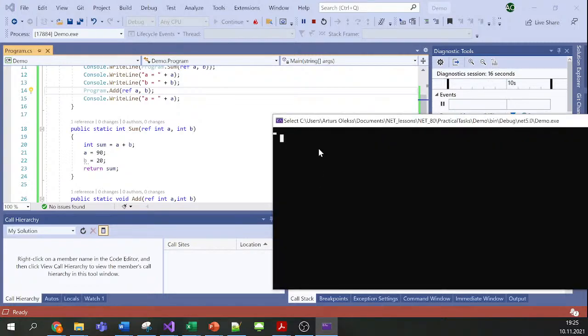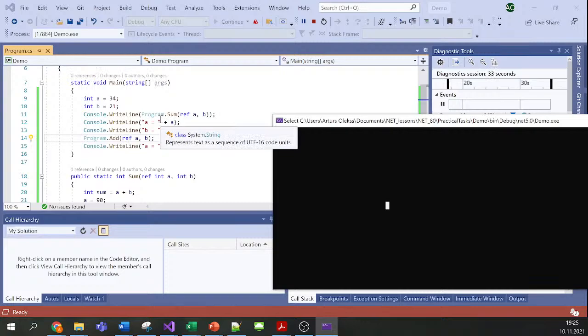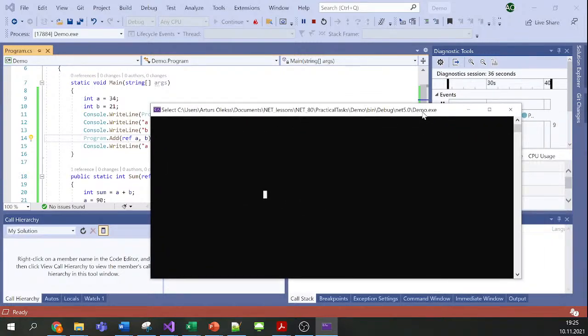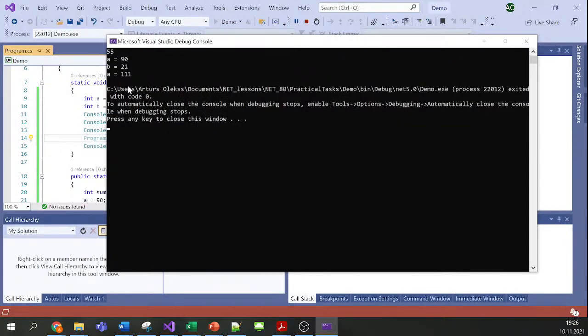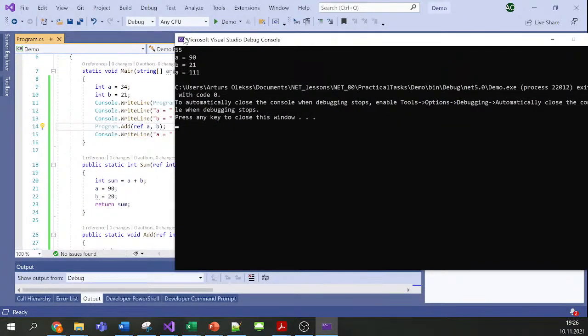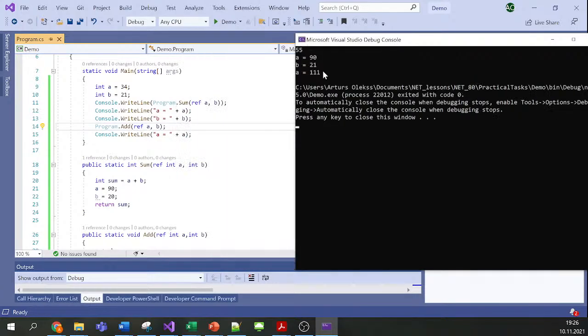Okay, it's running. So let's run again, maybe. So now it's better.